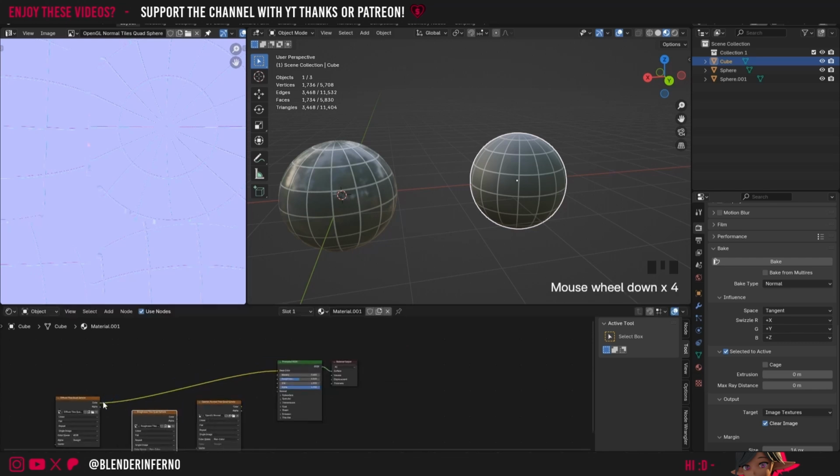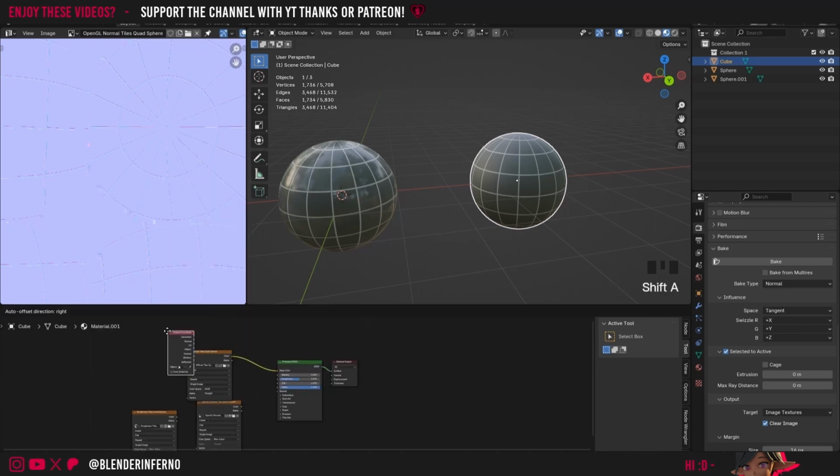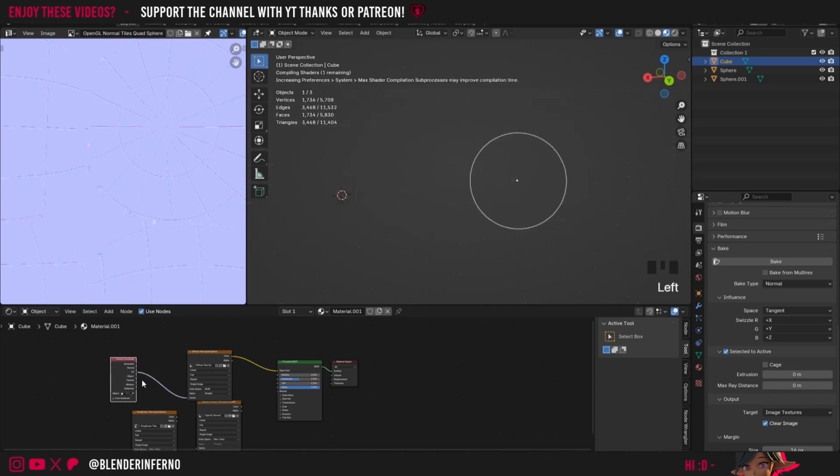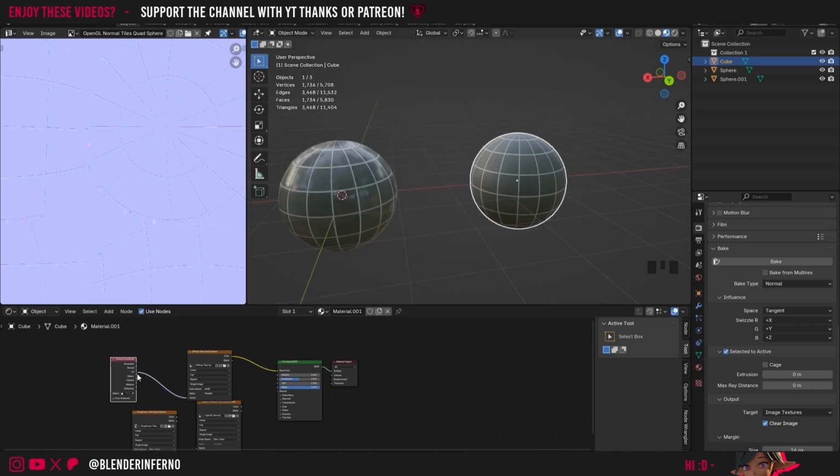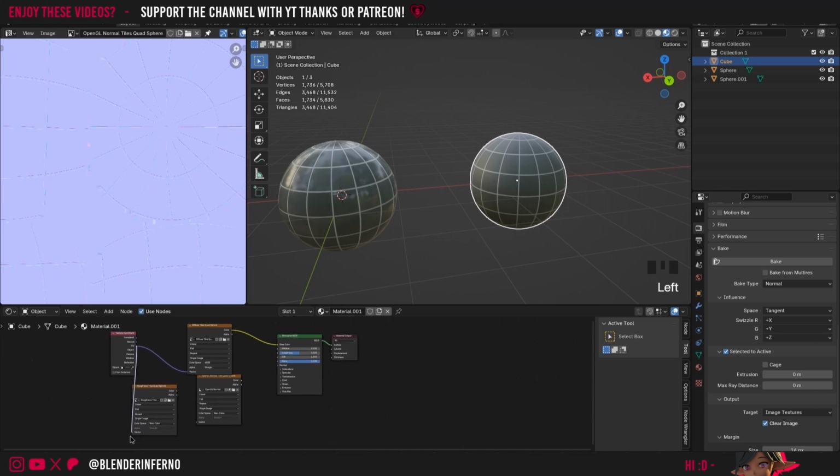And we also need to use the correct input coordinates too. So I'll press Shift A, then under input, I'll choose texture coordinate and I'll plug my UV into the vector. This makes sure it is using the UV map. And I'm going to do the same for the roughness and the normal as well.